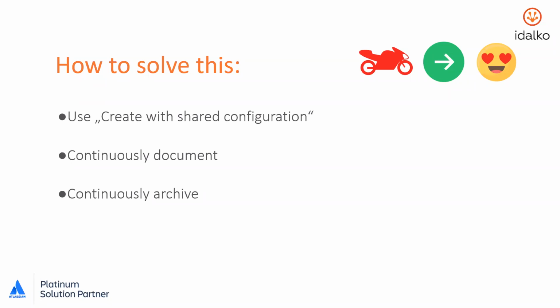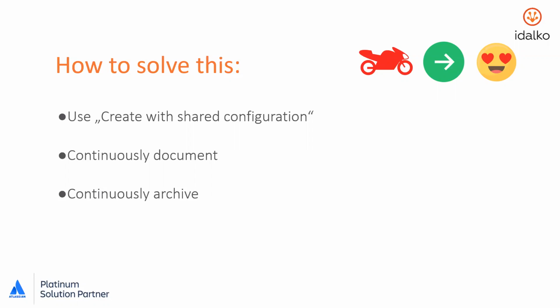It's quite hard. So what to do about this? First, as I mentioned, it's good to utilize the Create with Shared Configuration button in Jira. This is a tool that helps with standardization a lot, because it creates a project with a similar setting or a similar set of schemes as another project. This helps the idea of creating project templates, because not only can you define with other stakeholders in the company how these templates or standardized projects should look. For example, a service desk for clients, a development project for agile testers. They will all have the same setting.